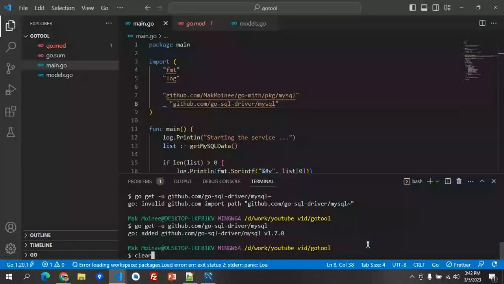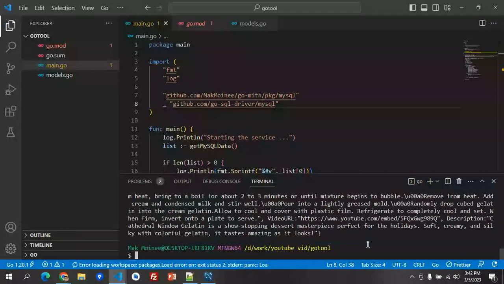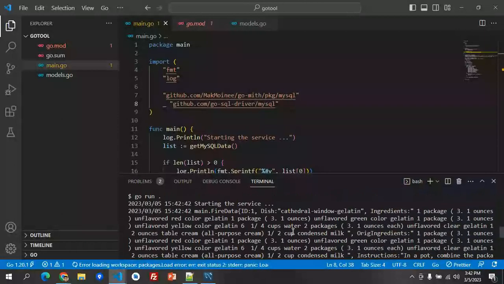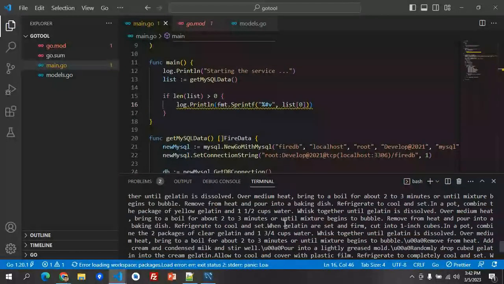Okay. Hopefully that will resolve our error. So yeah, it does resolve our error, and right now we are printing the first index of the list. So we have the main.fire data.